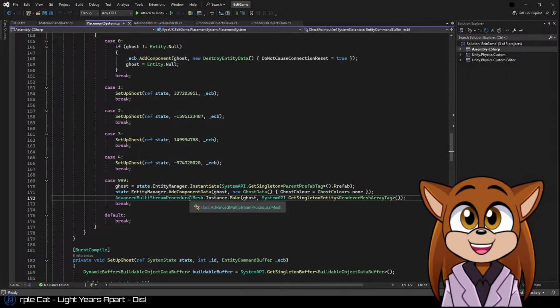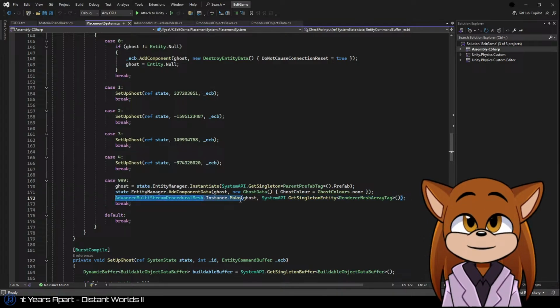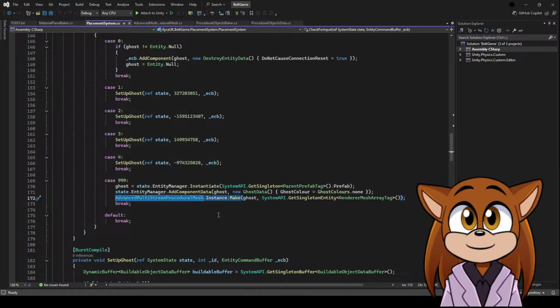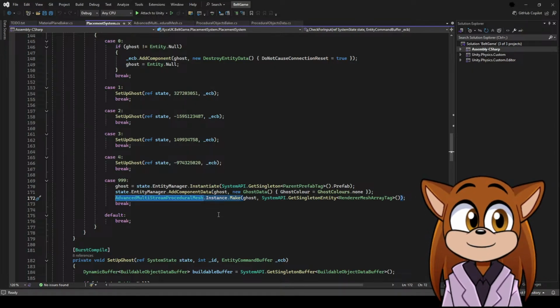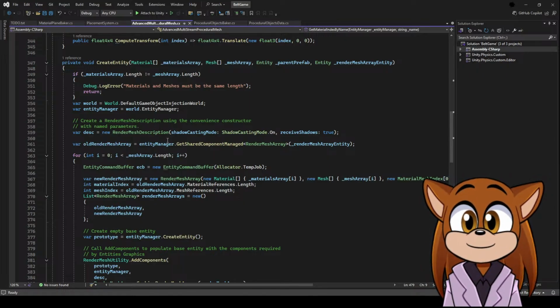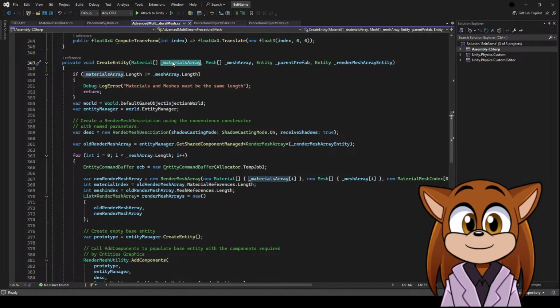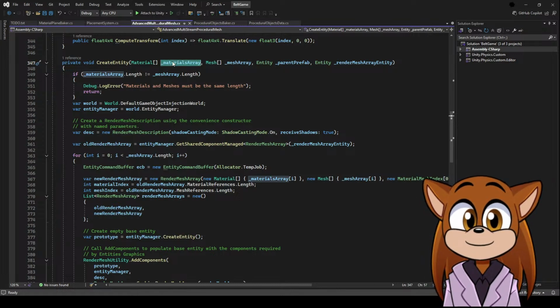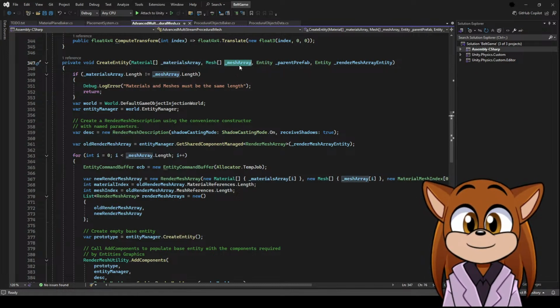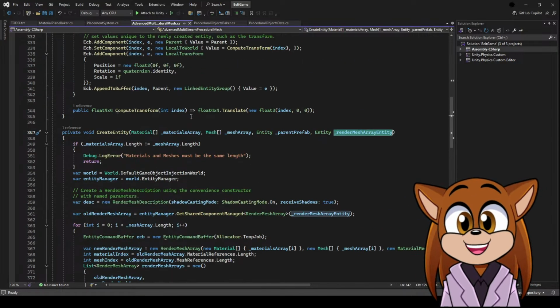So I can't call the instance of a mono behavior. Can I call... So we need to change this up.